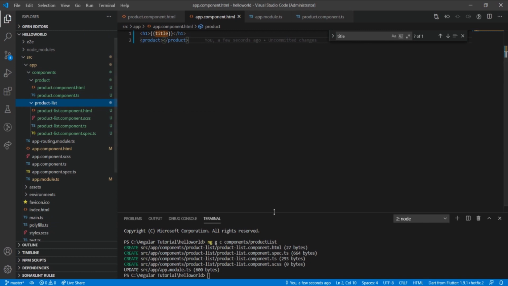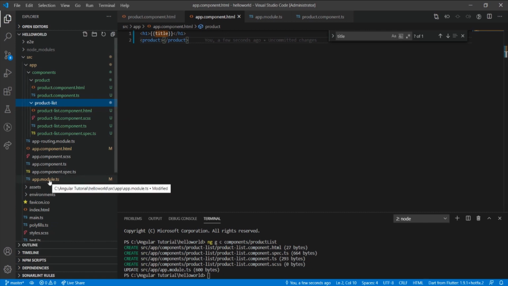The name of the component is product list, and you can see it has used a naming convention: even though we provided product list, it added a hyphen in between. This is the naming convention that Angular follows, and it also added .component.html. So now we have seen how you can add your own component manually or automatically using the ng g c command.